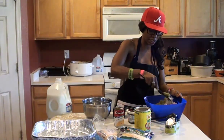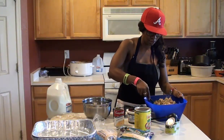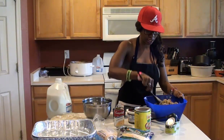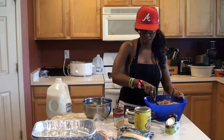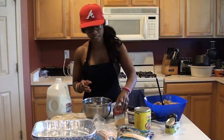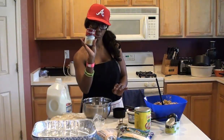Alright, so I'm just going to kind of mix the green chilies in with the chicken. Yummy. Then we're going to take that cream of chicken soup, and it's just Campbell's.